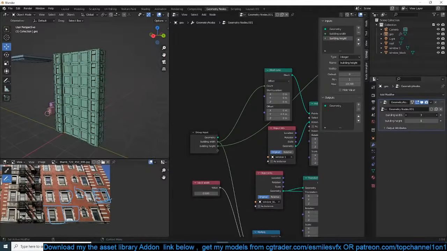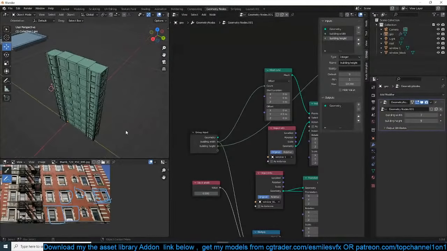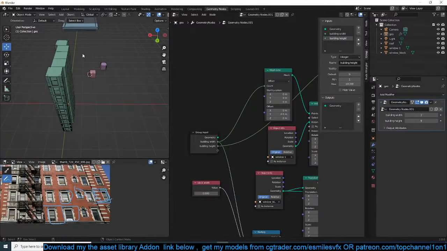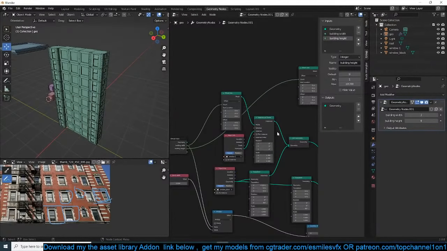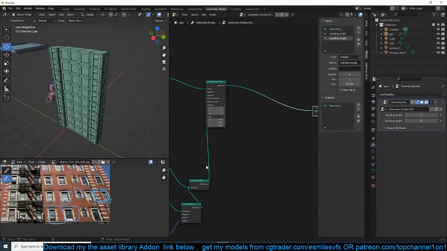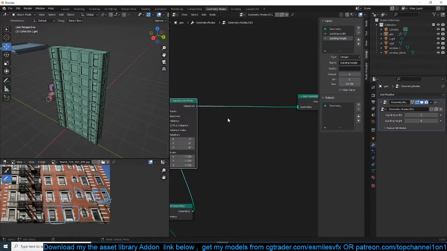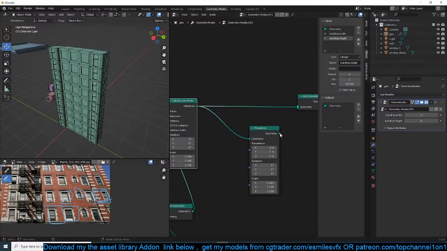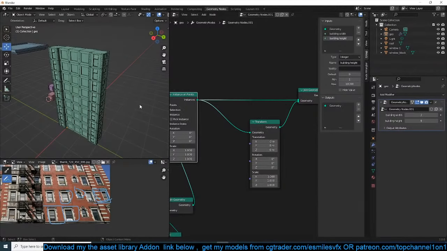So we can control the width of the building, we can control the height. Now let's complete the rest of the building. Just rotate it so that we have all these four sides of the building. So to do that, since we already have this set up, all we need is a join geometry node here, and just grab our geometry transform node, join them, and we have two copies now.